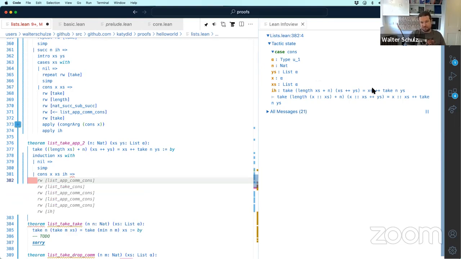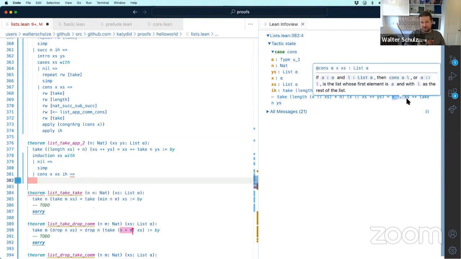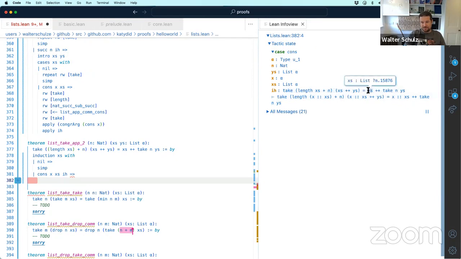Okay, in this case, you can see here at the top the induction hypothesis is already kind of here, right? It just says this xs is in front on the right side of the equality. So if we can get the left side of the equality to look the same, then we're done.